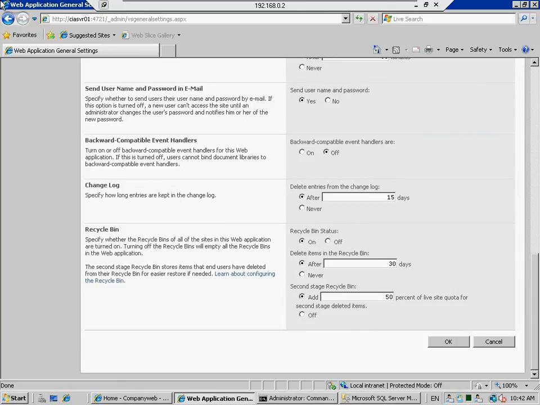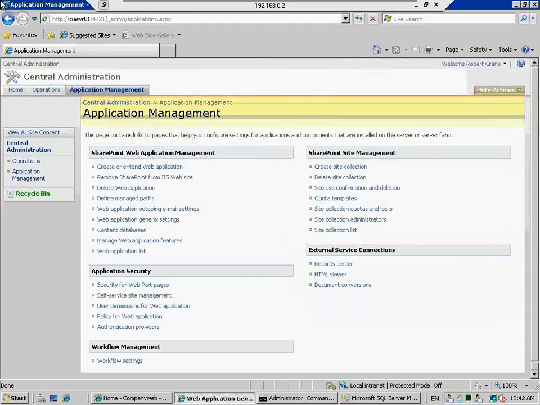You'll see that by default it's on, and it will delete items out of the first stage recycle bin every 30 days. So once a month it will go through and clear out old files automatically. In the second stage, we've got quotas. So again, you can control the recycle bin status from within this option here, which is Web Application General Settings.